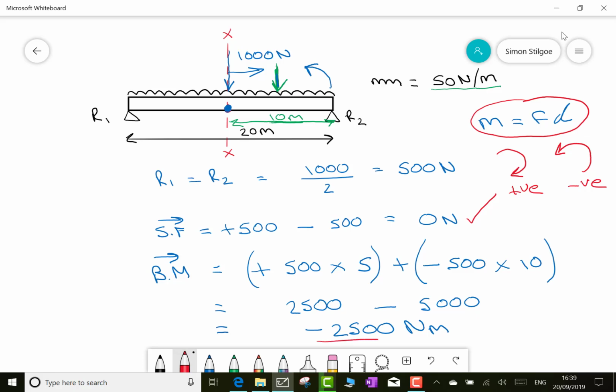That minus 2,500 newton meters now is going to give me the indication as to whereabouts my bending moment is going. Now, if we look back up here, negative sign bending moments are going anti-clockwise. So we could write this answer as 2,500 newton meters anti-clockwise, which means that up here my bending moment is definitely going in an anti-clockwise fashion with reference to XX. So our answer there is minus 2,500 newton meters anti-clockwise for our bending moment, and my shear force part of this question is 0 newtons. So these are the two answers to this question.